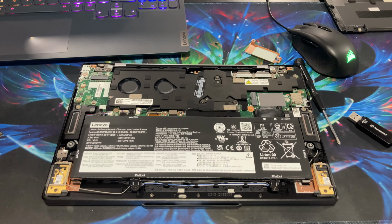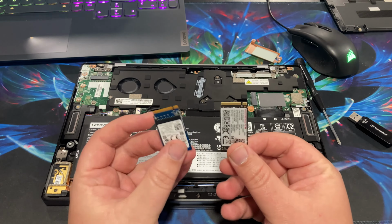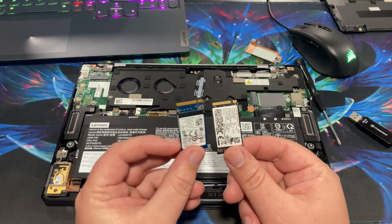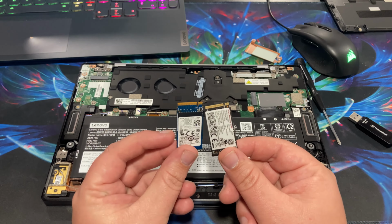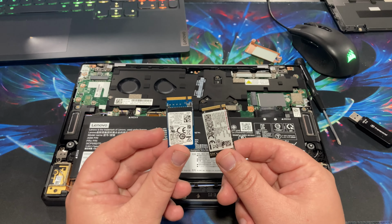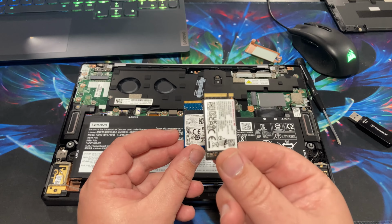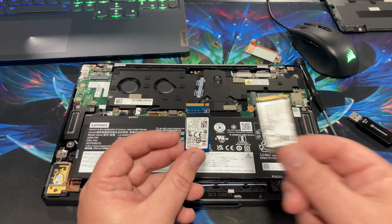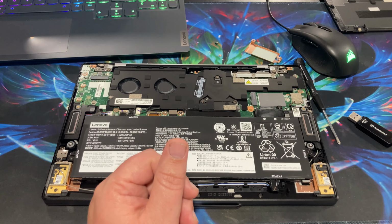Because this is a loaner, I'm not going to screw up the installed OS, so I grabbed a second SSD to install Linux onto. This currently has an OS on it, which I was using on another machine, so I don't mind blowing it away. That way I can have a fresh install on its own individual drive, because I have to return the laptop, and I don't want to go through the whole process of reinstalling Windows on it. So that's the only reason for a different drive. You can obviously, if it's your laptop, use the original drive that came with it.